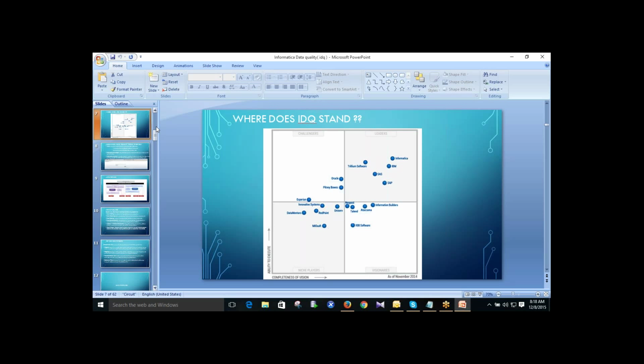Tools like Trillium and DataFlux are actually more powerful than Informatica, but the ease of picking up the tool for a new person is a little tough with those tools. With Informatica, it is very easy.